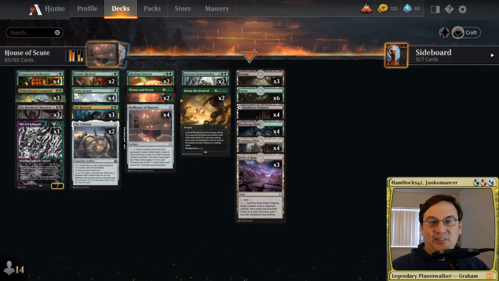It's your boy Graham, also known as HamHocks42 on the internet, and today we are looking at a very special deck. This is a deck built around Dollhouse of Horrors and Scute Swarm.